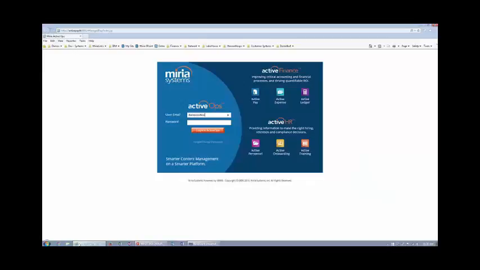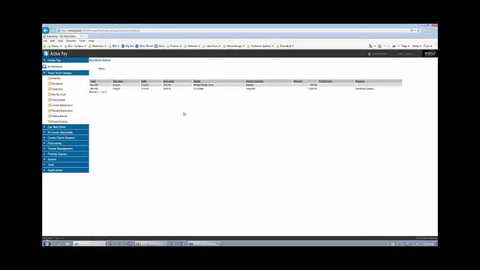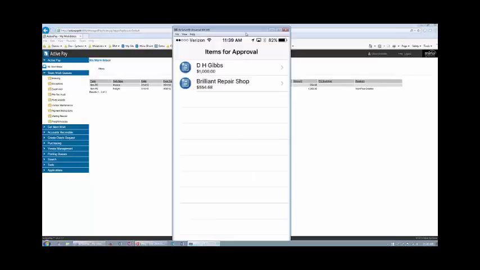This is the mobile approval application that you're looking at right now. And when I log into the system as an ActivePay, I'm going to have invoices that are in there for approval. So right now I've got 2 in there for approval. And if you look at my mobile application, you'll see that I have exactly the same 2 invoices in there.